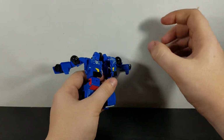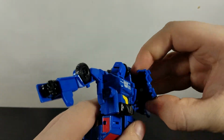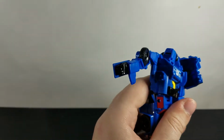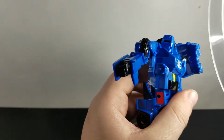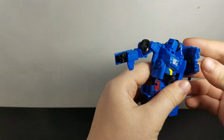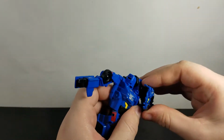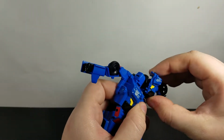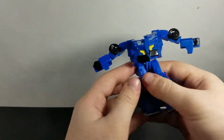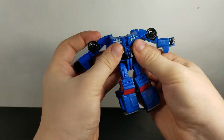Then what you're going to do is take these chest pieces here and they're on... let me just see if I could get a light in here. Not really. There it is. There's on... you can't really see it, which kind of sucks, but it is on a little hinge joint here, and that's what you're going to do. You're going to slide these two chest components up, and then you're going to tab all this together.